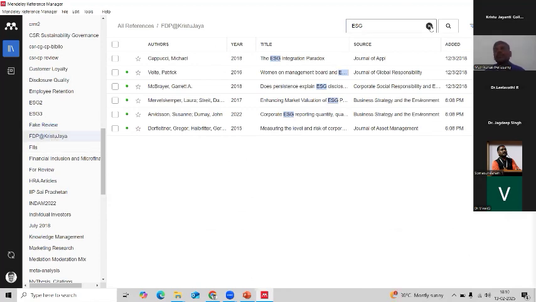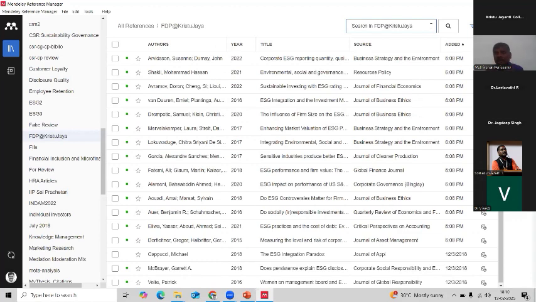This is how you can bring articles into a separate folder, or you can organize the already available articles into that particular folder. Any folder you can create, you can add the article, you can remove the articles from the folder. It is similar to how we organize folders in our system.